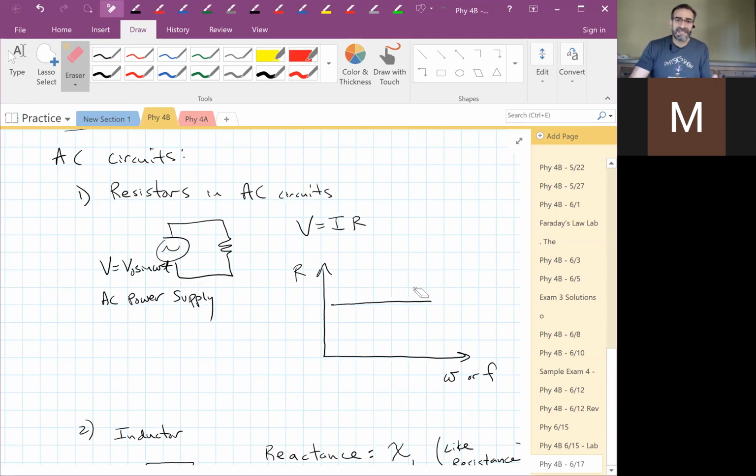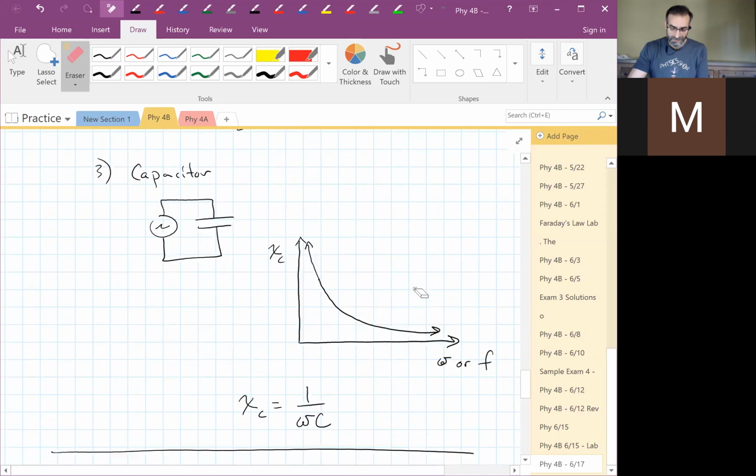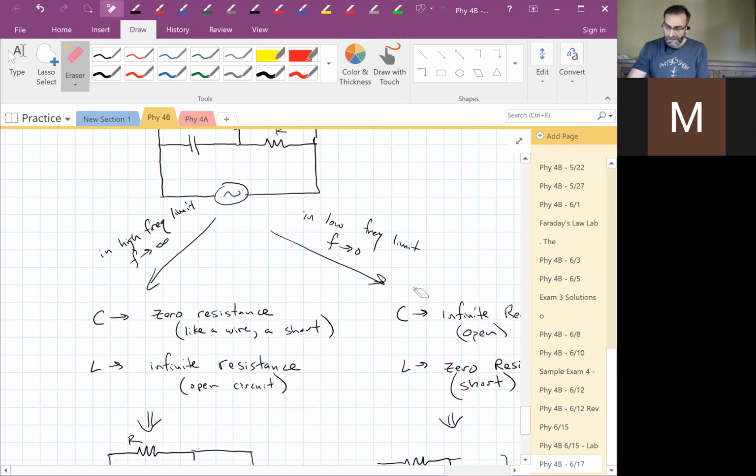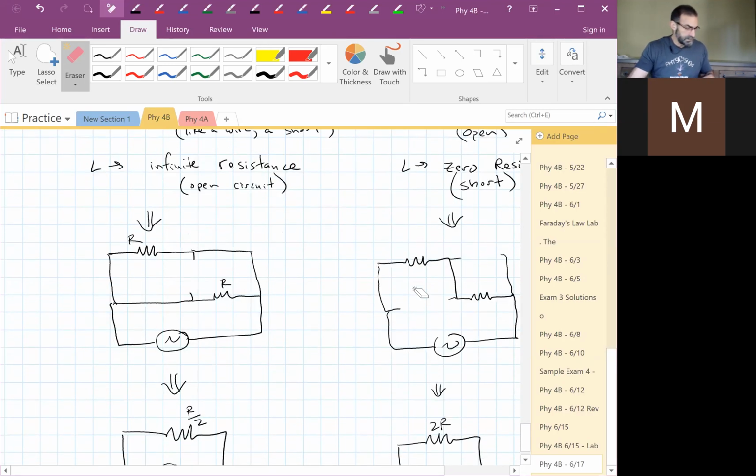And we've already been doing that with switches opening and closing in a DC circuit. When a switch opens or closes, that's kind of like an infinite frequency. But when it's been closed for a long time or open for a long time, that's like a 0 frequency with the DC circuit. So we've already seen some of that.